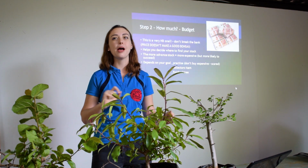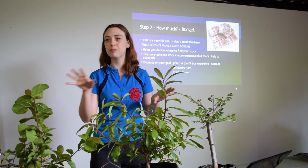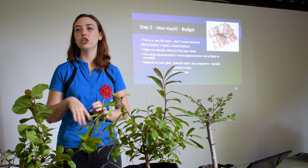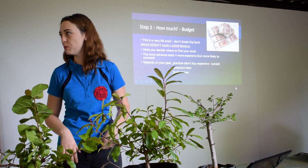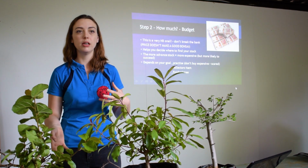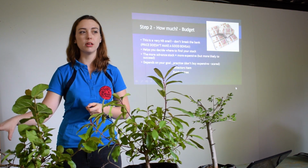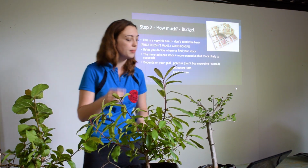It also helps you to guide where to find your stock. Like we people, you know, like if you want to buy a dress and you have this certain budget, you're going to go and look at maybe Edgars, but you're going to avoid Queen's Park because that's too expensive. So you need to have the same perspective with bonsai. That you can say, okay, I can find reasonable stock at this price, at this place, that's not going to break my bank. Okay, so keep that in mind, please.